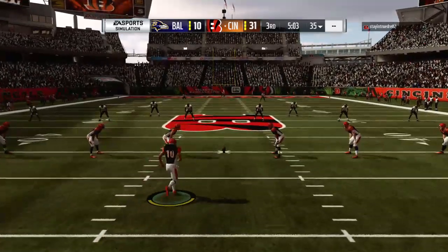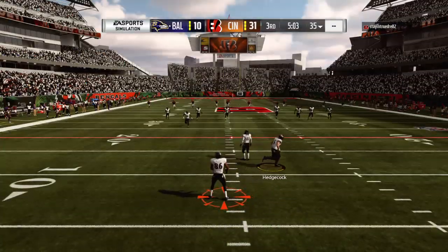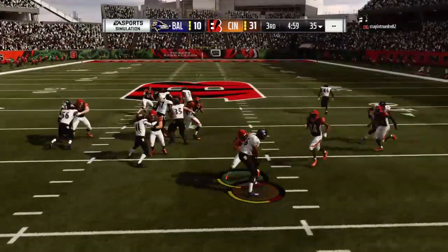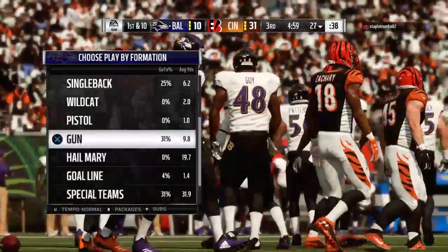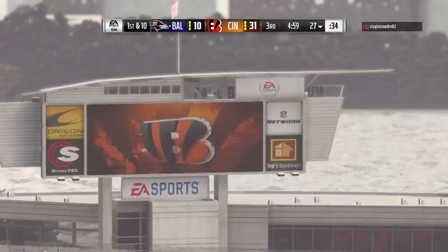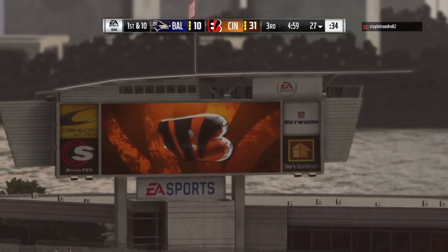So they throw the pick 6. They'll get another shot at it now as this one's in the air. This one taken from the 7. A beautiful fake. And he'll take this across the 25. A couple extra yards up to the 27-yard line. And now Baltimore gets set to take the field. And last time, decent field position through the pick 6.